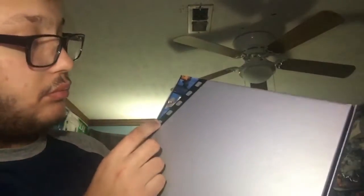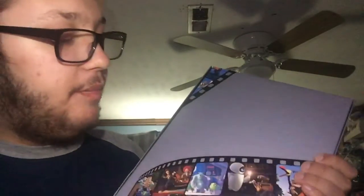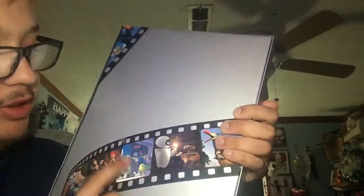Right on to the back, you can see Wall-E up there, and then it kind of opens up inside, so you got this Toy Story 1 and 2. So these are like the back artwork: 1 and 2, Monsters, Inc., Wall-E, and Up. But let's open this up. I should have done a separate video of this. On the side, you get Buzz Lightyear from Toy Story and Sulley from Monsters, Inc. On the other side, you get Buzz and Woody.